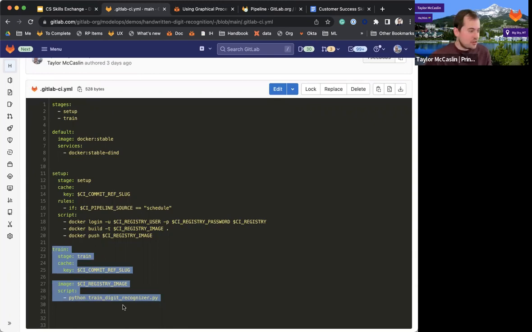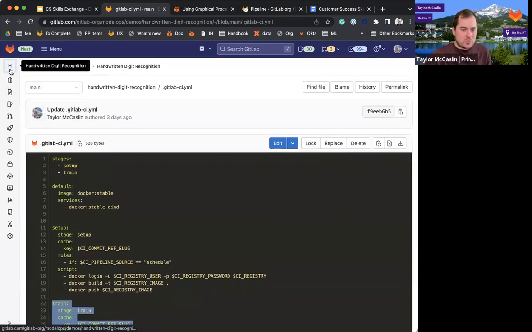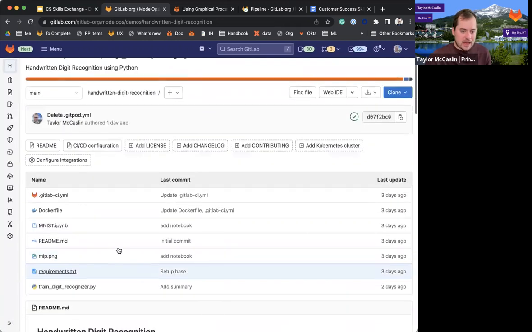I recently got a new M1 chip on Apple. It took me hours to get a Python environment stood up on my machine that I could actually run a Python notebook on. Whereas with GitLab CI, I had a very simple Docker environment stood up almost instantly. So it's one of those where the concepts that we have within GitLab can really help data scientists scale very quickly. So let's take a look at that Docker container real fast.